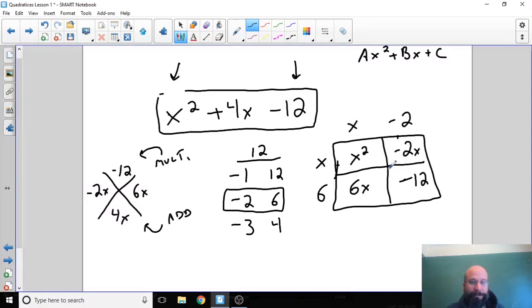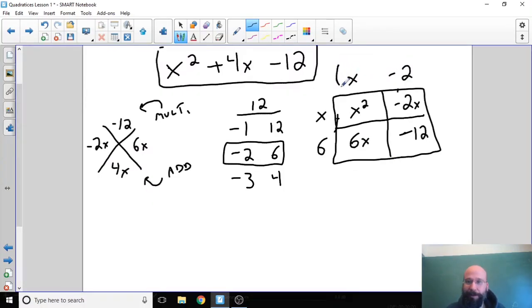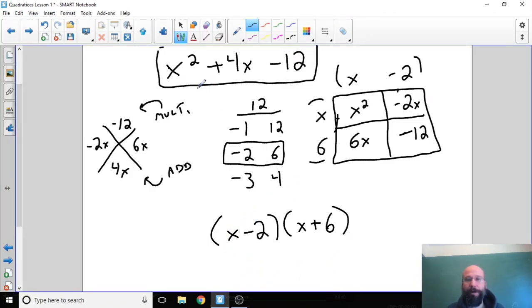So I'm going to scroll down. Once you get these, these are our binomials, this one and this one. So our two binomials are x minus 2 and x plus 6. So that is it factored. And we can multiply to see if we get the right answer. Put it back in a box or however way you want to multiply. But this is our final answer. So we factored this, and this is our answer. So I'm going to go back and put that in.